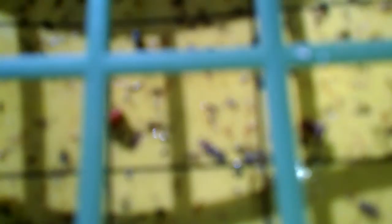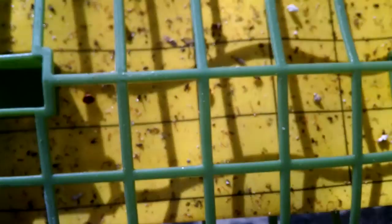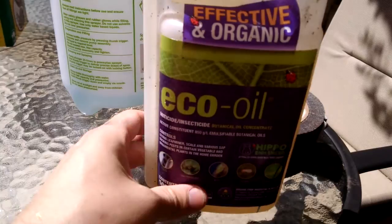The second one is a lot harder to photograph, but basically if you can see in there, I've got lots of little bugs that have been caught in the traps. In my DWC bed there were lots and lots of little flies going over absolutely everything, and I just had seedlings that kept dying one after the other. So I pulled out some of these little sticky traps, and they worked, but they just didn't seem to stop at all.